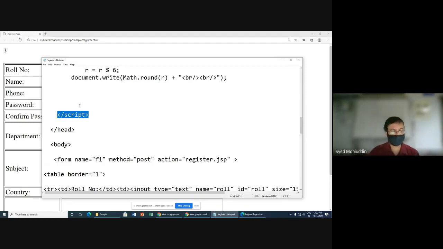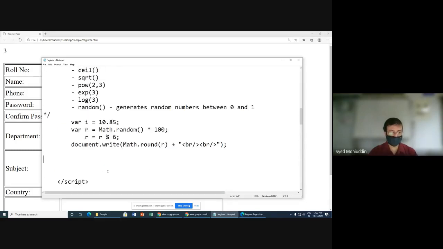Writing it inside the script tag, so it will be JavaScript. Now, the same way, like we have seen the math object, we will also have a date object.